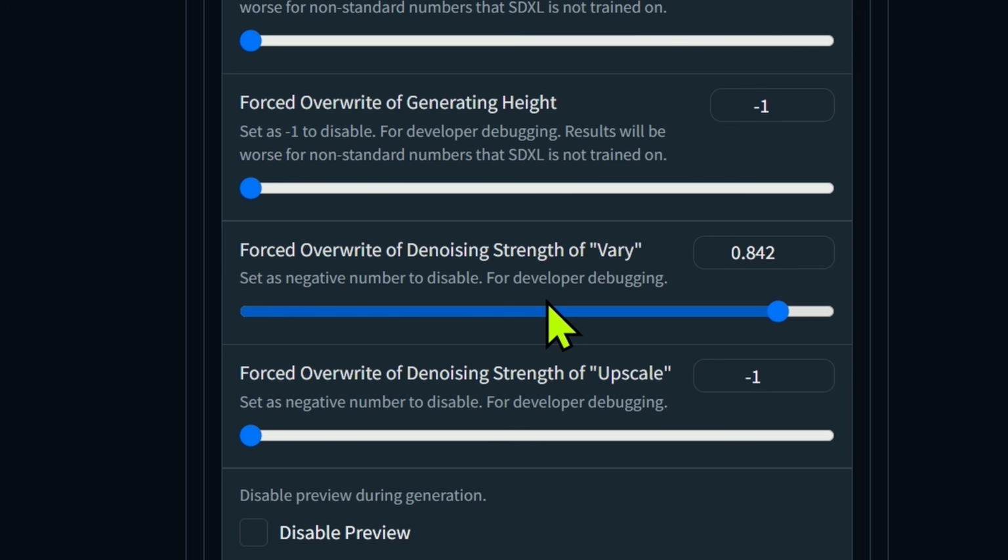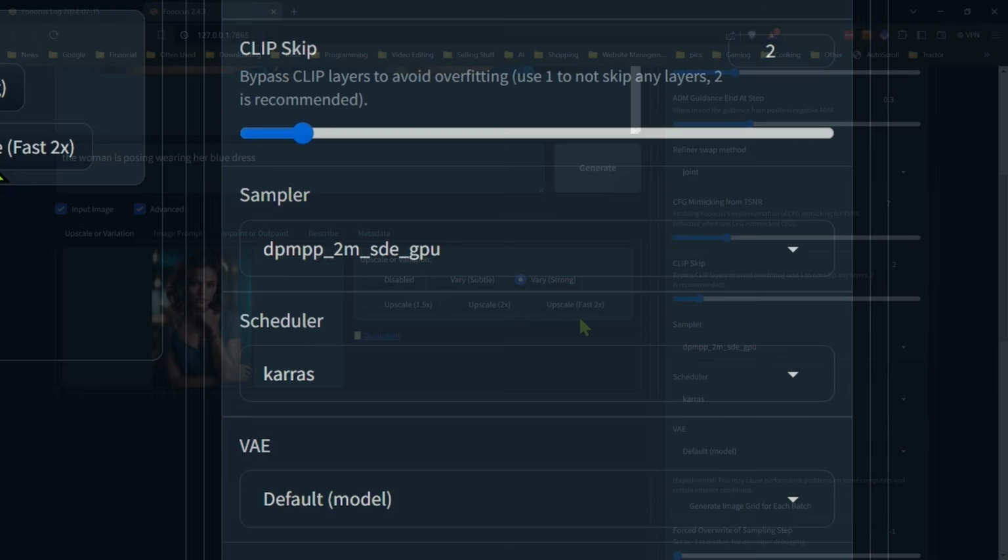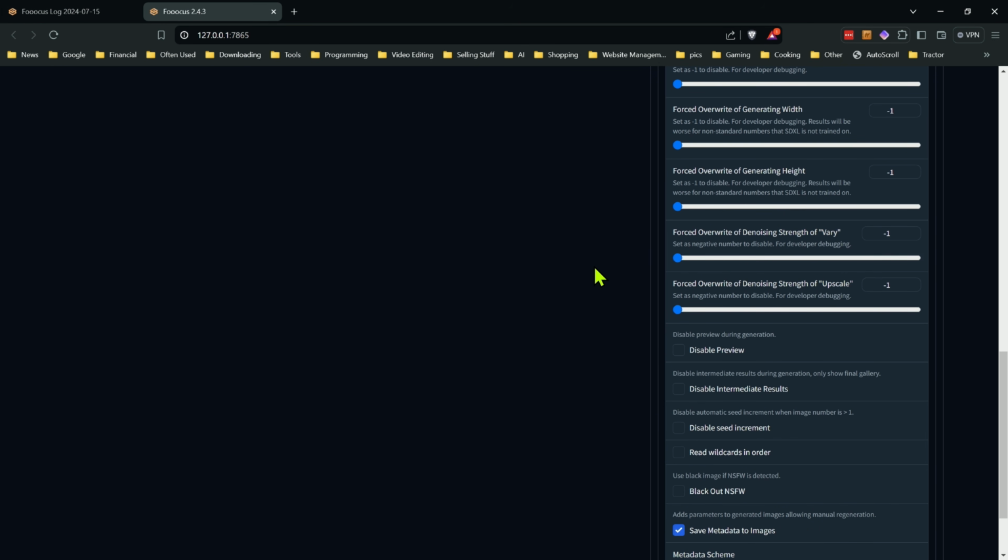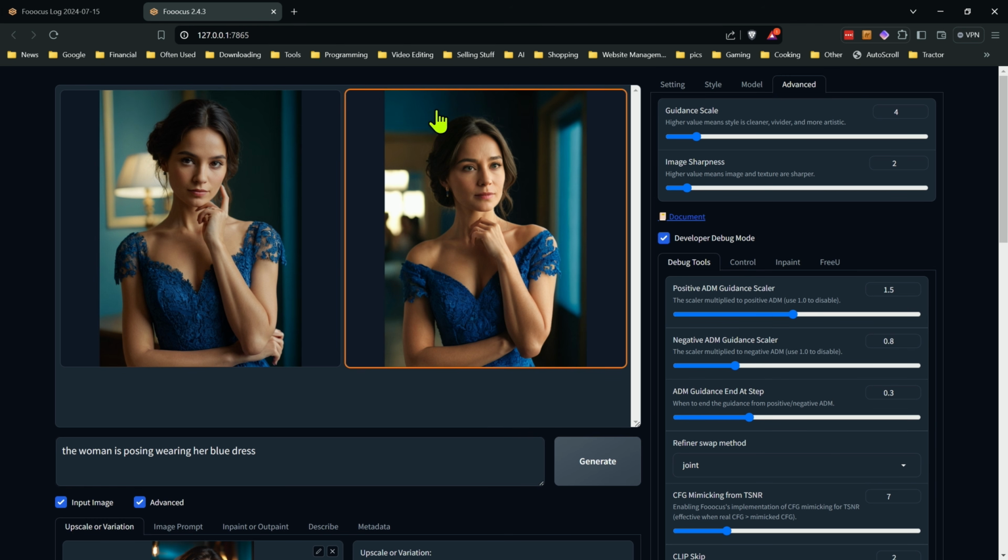If those are the only settings you're going to use, then you don't need to go in here and change this. But basically, I find you're going to be using that quite a bit because every image is going to be a little bit different on how it gets the results that you want. Each method that I'm going to show you is going to usually use a slightly different amount of value in here. So you will see me changing that quite often. But for the moment, we're going to leave that off because I do want to show you everything you can kind of do without having to go in there and dig in there if you don't want to.